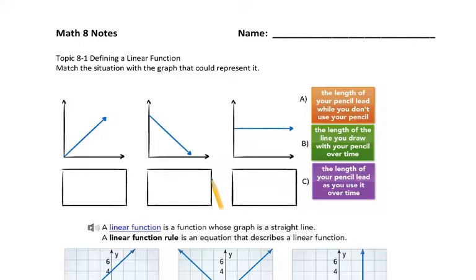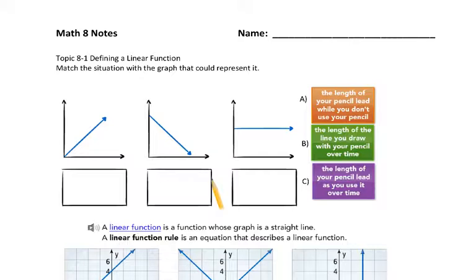This is a lesson about defining linear functions. It corresponds to topic 8.1 in Digits, and a lot of this is going to be review of topic 5, but more situational. So let's take a look at the first one. Match the situation with the graph that could represent it.